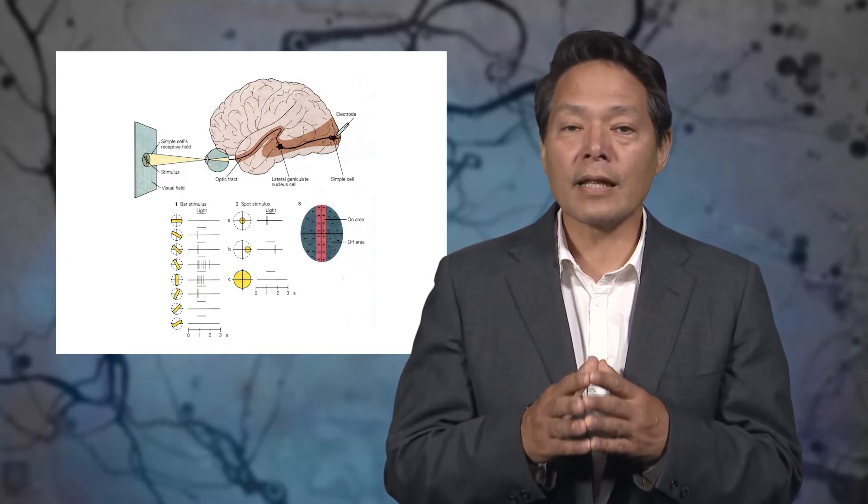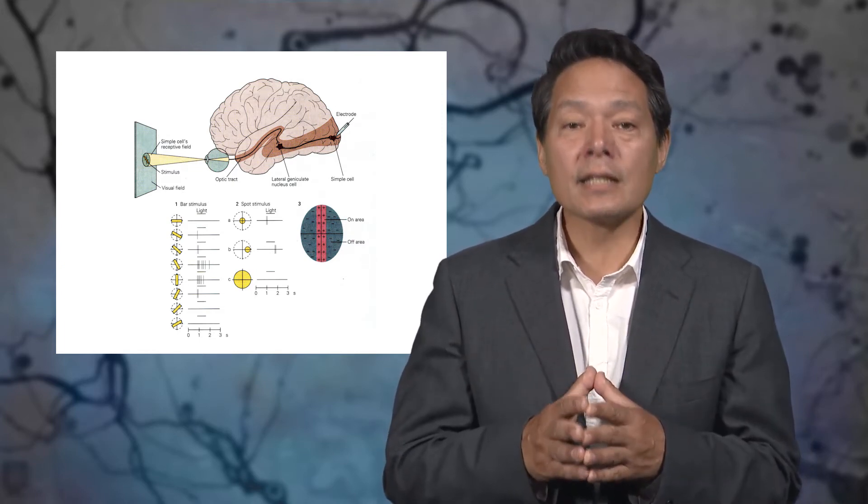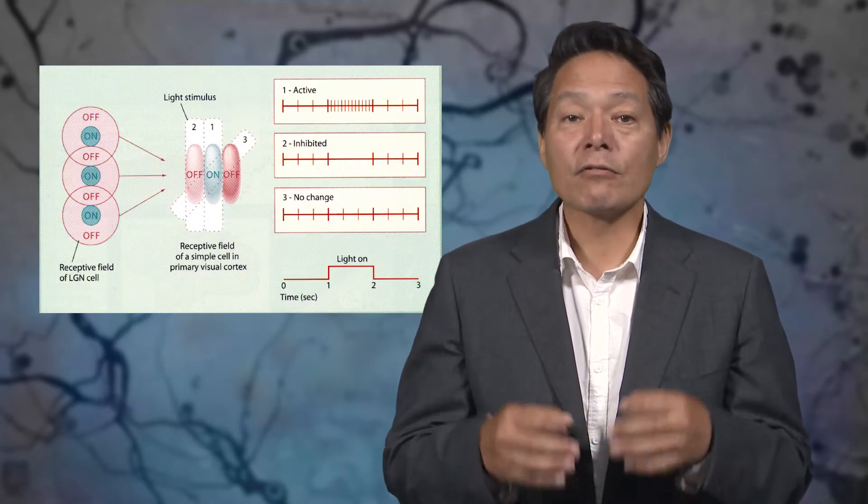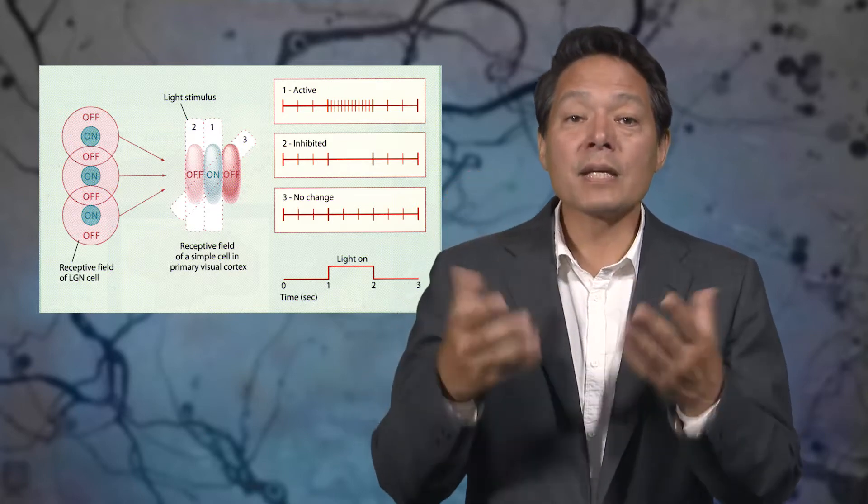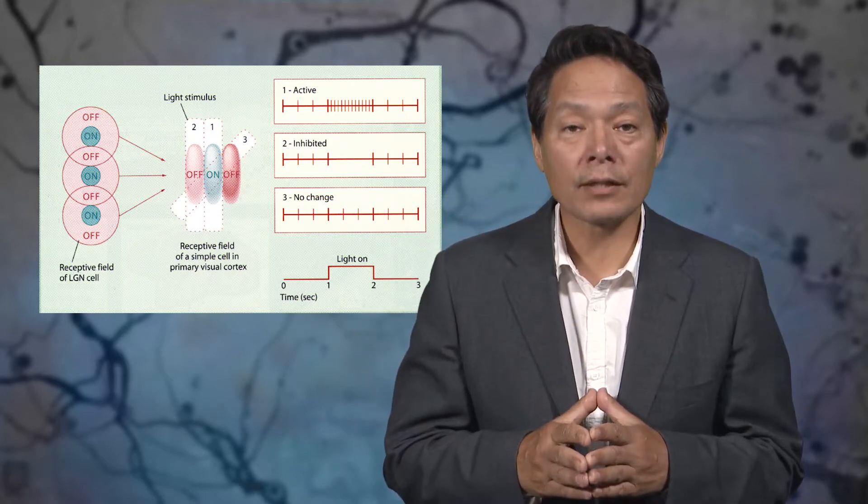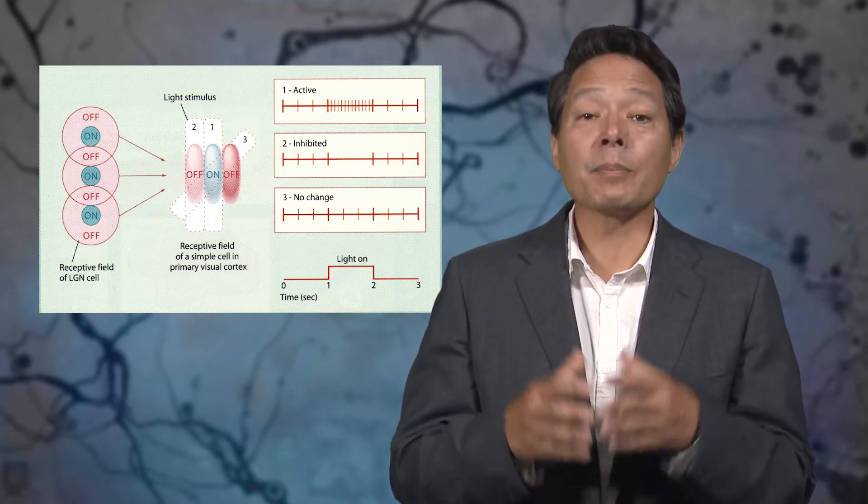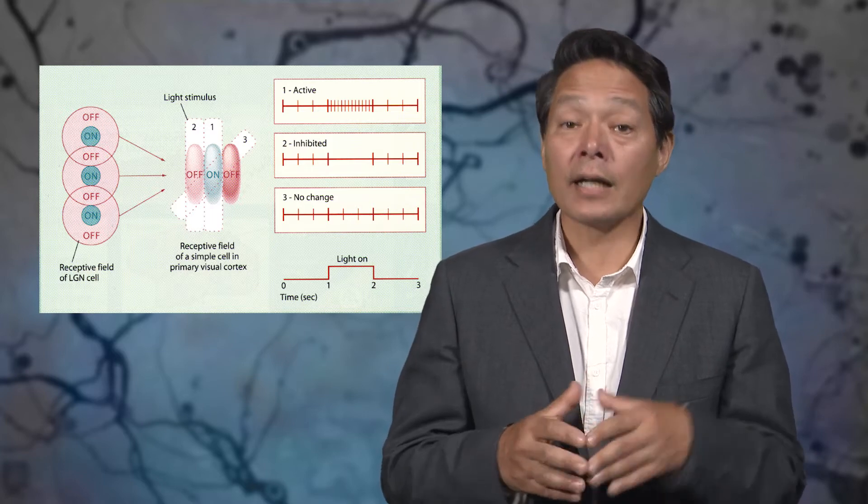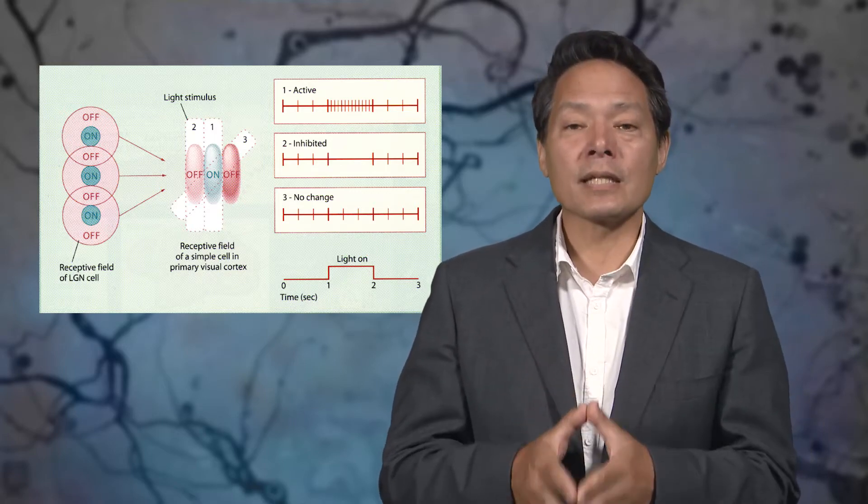A simple cell could be constructed that fired if, say, at least three out of five on-center off-surround neurons triggered EPSPs in the simple cell within that cell's very brief temporal integration window. If these center-surround cells respond to inputs from adjacent regions of the visual field that fall along a line as shown here, the simple cell fires when a band of light of a particular spatial extent and orientation appears at a particular location in the visual field. The axon hillock in this simple cell places physical criteria on net potential within a cell before physical firing is triggered and simultaneously places informational criteria inputs for the realization of certain information, namely the presence of a bar of light, that occurs when the simple cell fires.